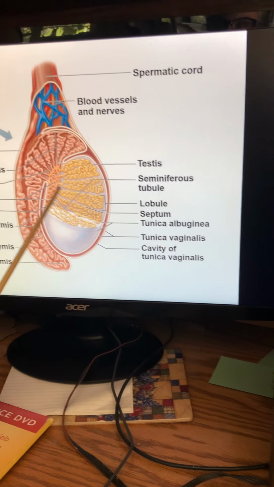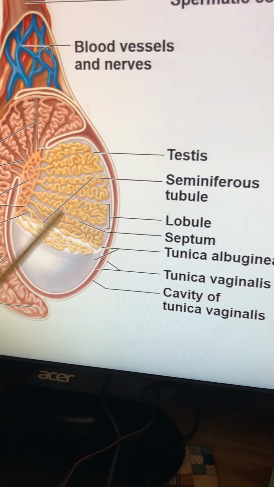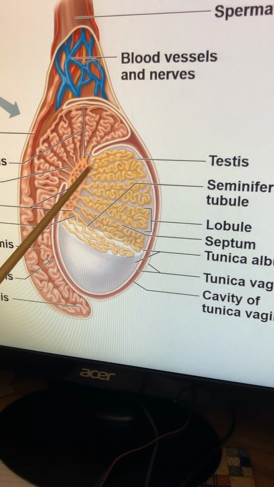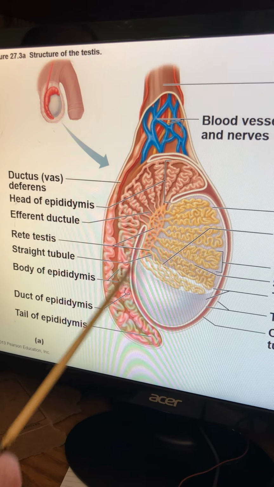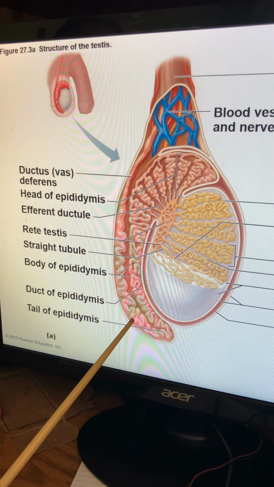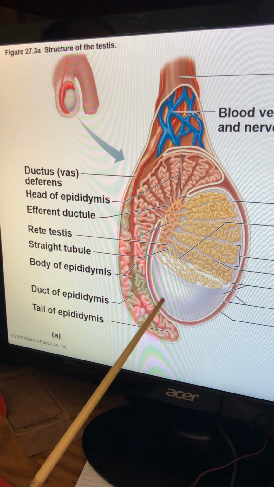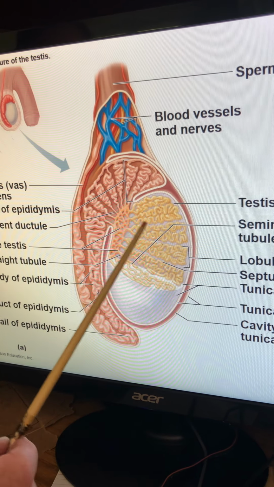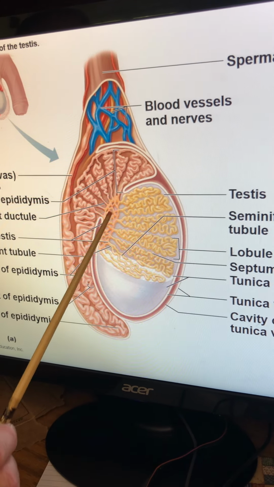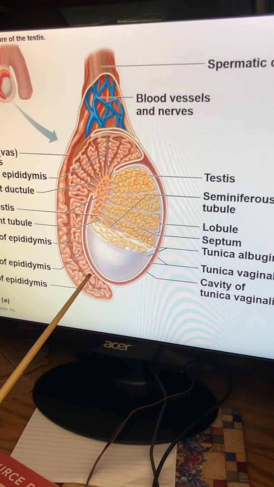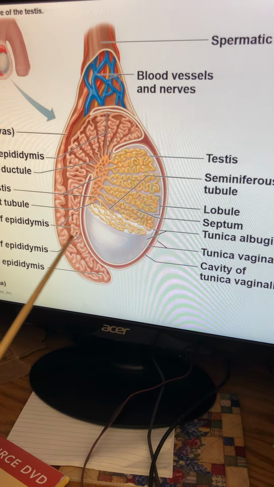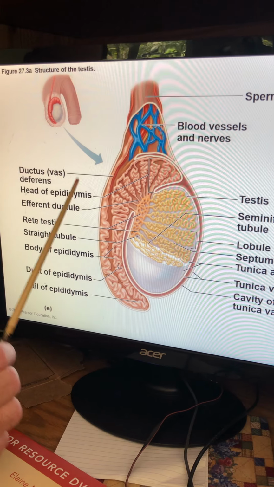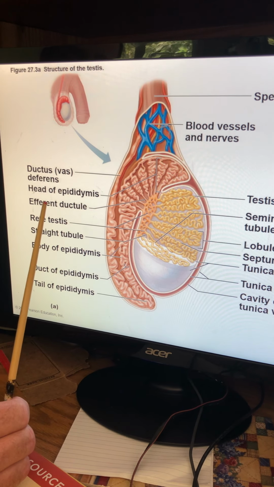And so as the sperm is being produced in all of these tubes here, they are going to have to travel up and down and over and around, and then it's going to be stored and matured in this epididymis. The epididymis is kind of a comma-shaped structure over the testes itself. And as you're producing sperm in the seminiferous tubules, it's going to have to spend a long time storing and maturing it, and eventually it's going to leave the testes in this tube here, which is called the vas deferens or the ductus deferens.